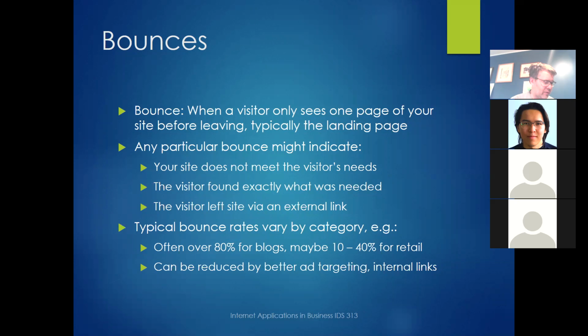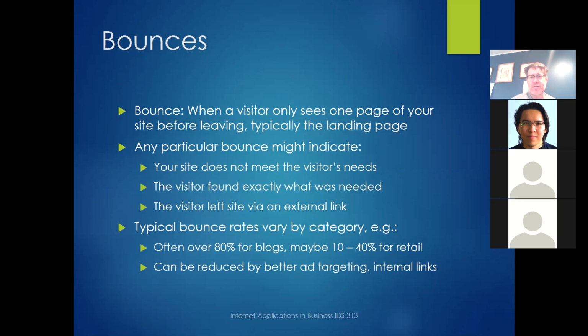But for other sites, for informational sites, for example, it's a little bit murky. Typical bounce rates are going to vary very widely by category. For example, blog bounce rates are typically very high, on the order of 80%. A big reason for that is people come to blogs to see, is there something new here today? Or to read a particular article.